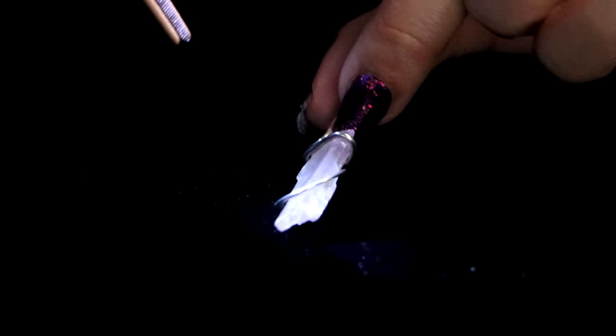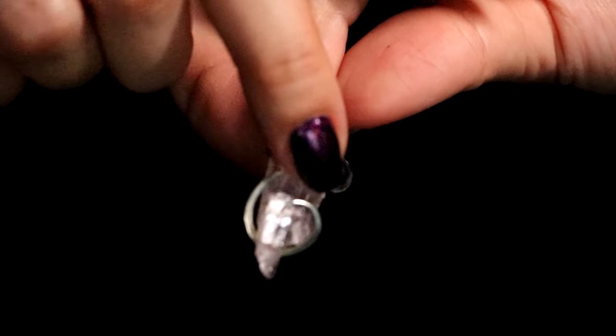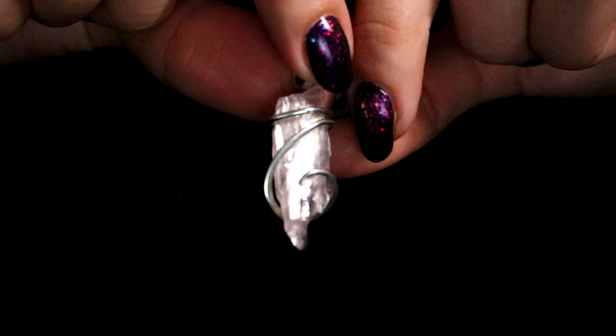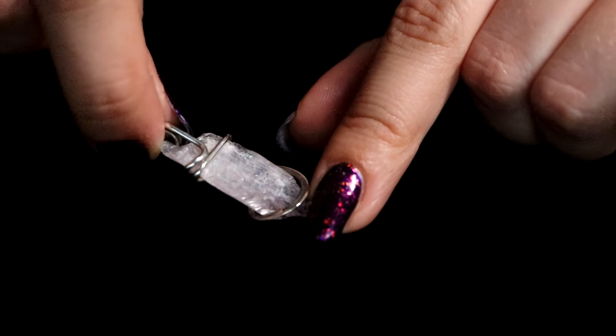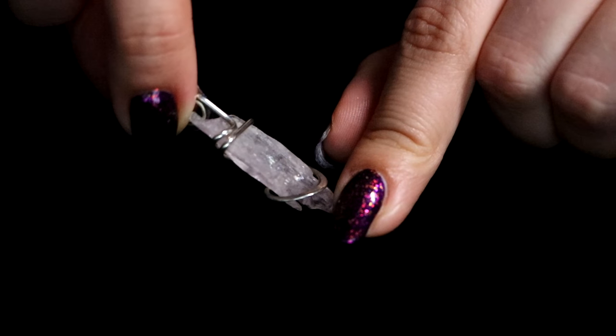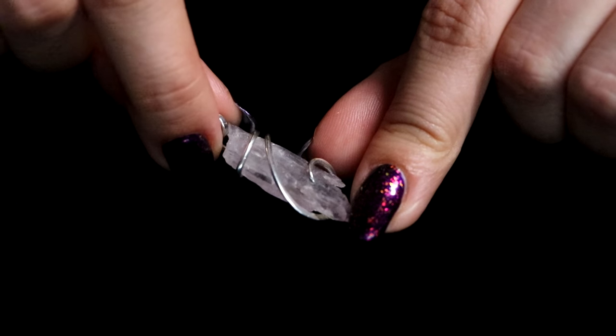I got this one for myself just before we even got pregnant. I love the energy of this stone — it's a beautiful pale pink, and it's made in these staggered structures. I actually see a little bit of rainbows in it. It's a good stone to look at in the sunlight to actually see its full purpose and its full shine.